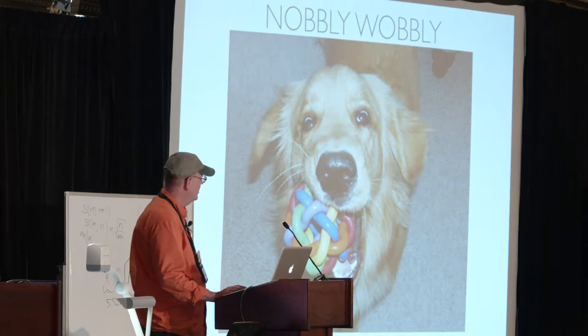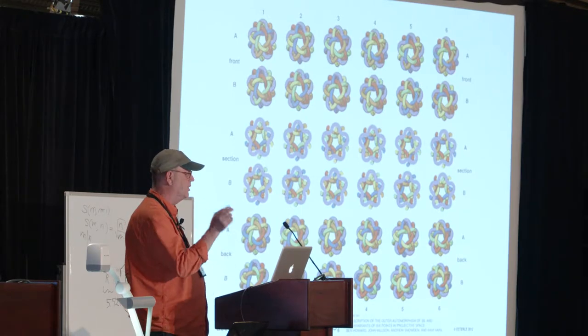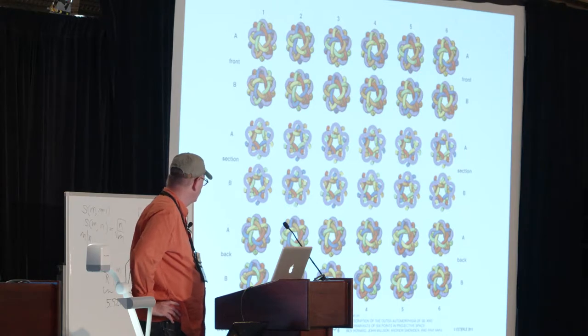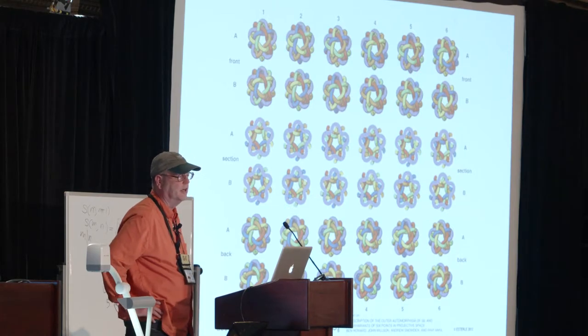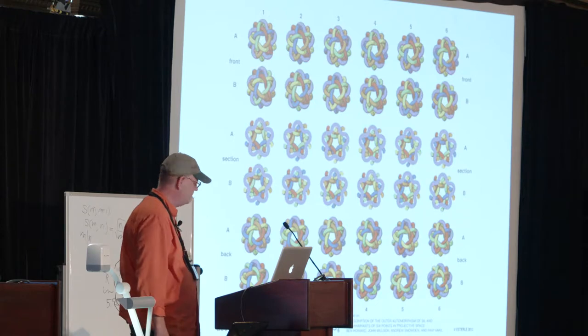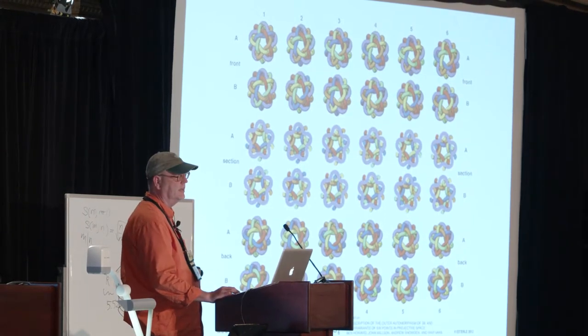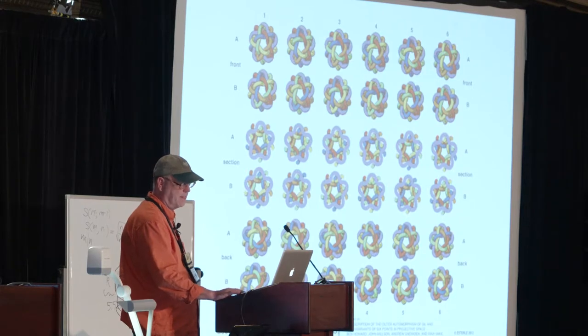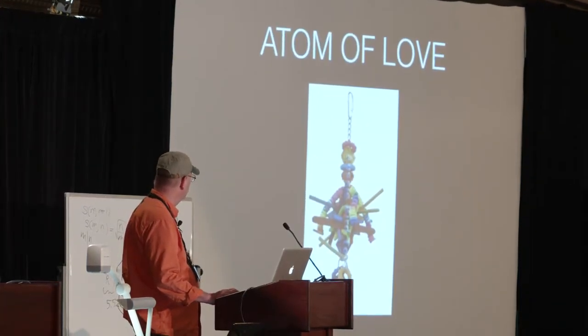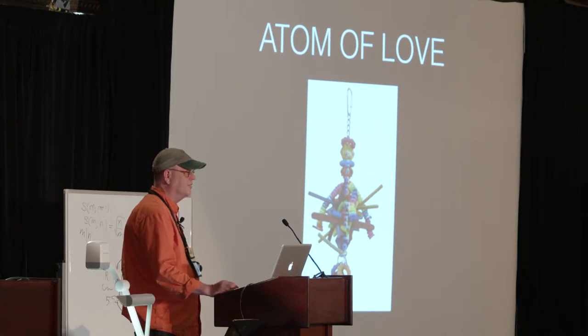And then a few years ago, Robbie the Kill — this was one of the GIFs earlier, but since this is G4-12, there are actually 12 ways to arrange those six colors. And Robbie wrote a paper on the automorphism of S6. This is showing a diagram where you see them from the front, then a section cut through — you can see the purple is always the plane — and just the different color orientations. And someone in Australia takes the knobbly-wobbly and makes it for parrots, calling it the atom of love — one of my favorites.